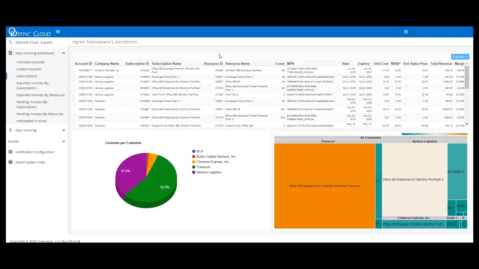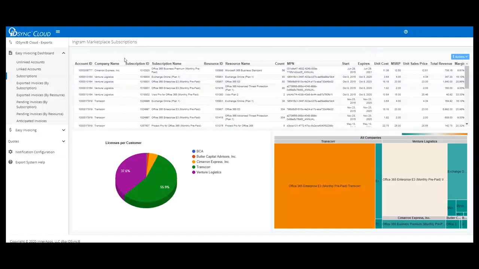It can be used to confirm billing when you can compare the invoices that you're generating to the data from this report to ensure that you are in fact invoicing customers for the full quantity of licenses that they have on order. Within this report, again, it shows the expiration date of the contract, so it's something that can be used as a tool to plan ahead for letting your customers know when an item is going to be expiring and to make plans for renewing that subscription.